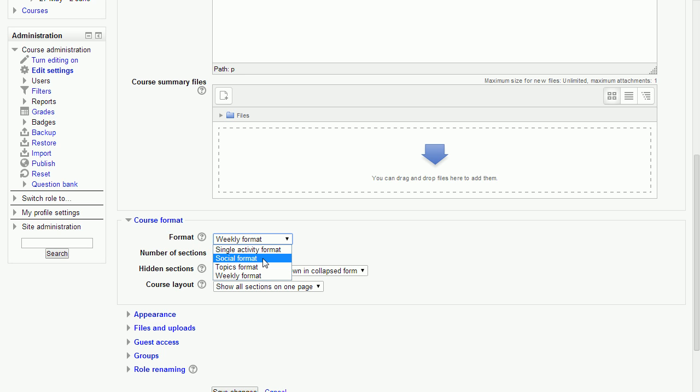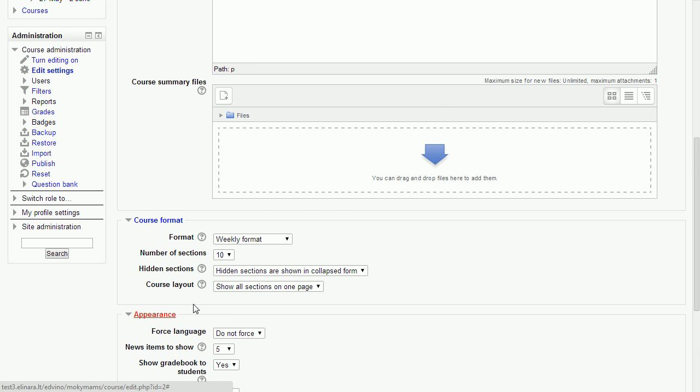Then social format, when your course is created only with forums, and single activity format, when you have only a single activity, for example, some page, some test, or forum, and you can specify this as your whole Moodle course. You can select the number of sections, for example, from 0 to 52, and these sections will be shown on your course main page.